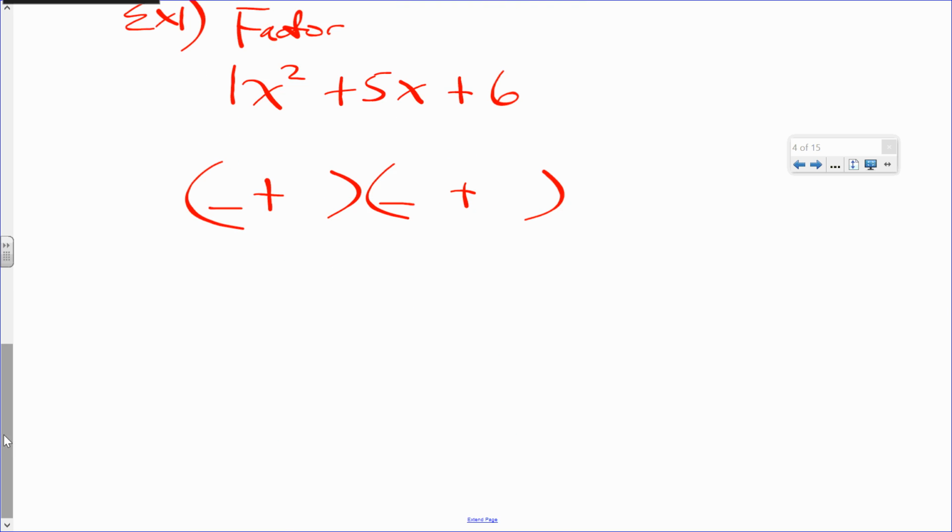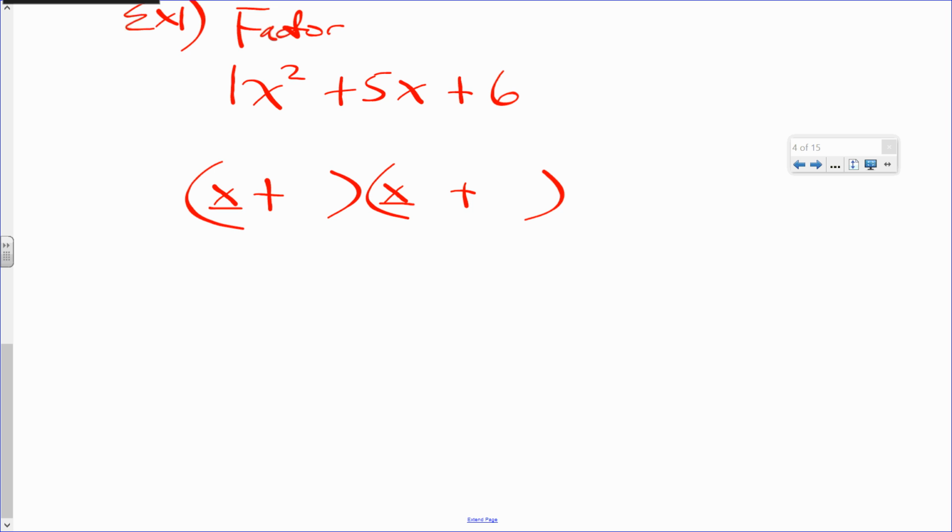So the question is, what times what would be x squared? This times this has to become ax squared. The only possibility would be 1x and another 1x. So when the coefficient is 1, that's pretty easy. When a is 1, life is pretty simple. You just put an x and x here, because both x and x multiplied become 1x squared. But life gets more complicated later on today when a is not 1. When a is like a 5 or something, then you have to play around with some numbers.